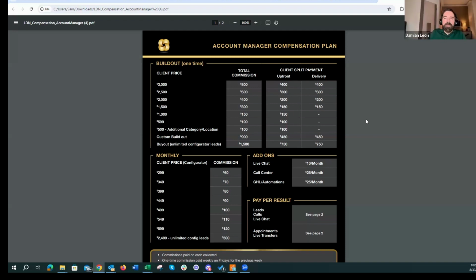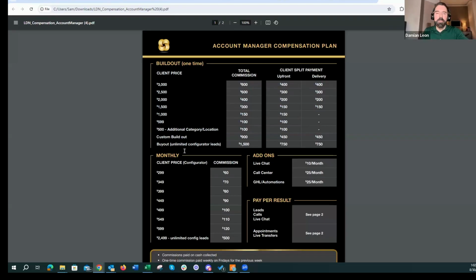Sam, I didn't quite understand your explanation. I understand the concept, but not the detail. So if the VA sets the appointment, then the account manager, just say it one more time. The commission is split between the account manager and the VA 50-50, if they set the appointment for the account manager that actually closes. They may set up 10 appointments, but the account manager only closes 2 of them. They will only get paid for the 2 that were closed.